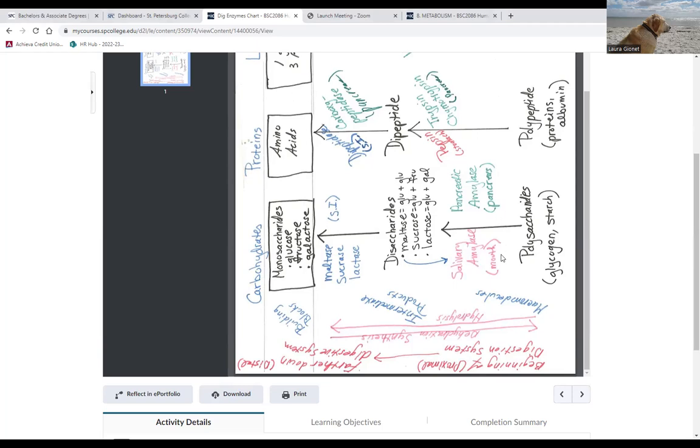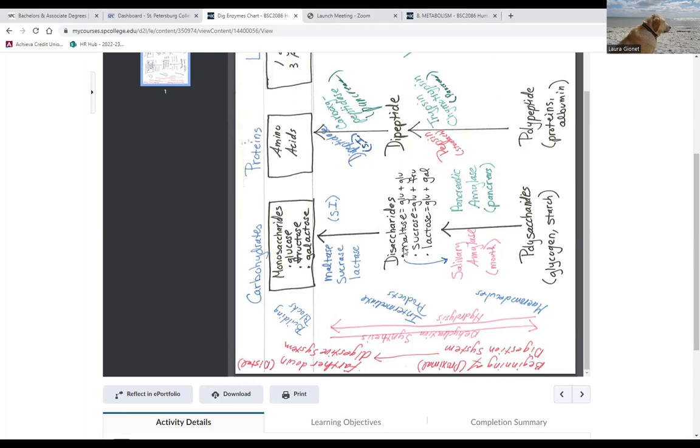To the right and left, I have color-coded the enzymes and where they're produced. So facilitating, chemically and enzymatically, hydrolytically breaking down the polysaccharides to your disaccharides is salivary amylase produced in the mouth. And we said pancreatic amylase from the pancreas does the same thing. It's just that, when you swallow the food, the enzymes become denatured by the stomach acids. Okay, then taking from a disaccharide to a monosaccharide, we have maltose, sucrose, lactose.